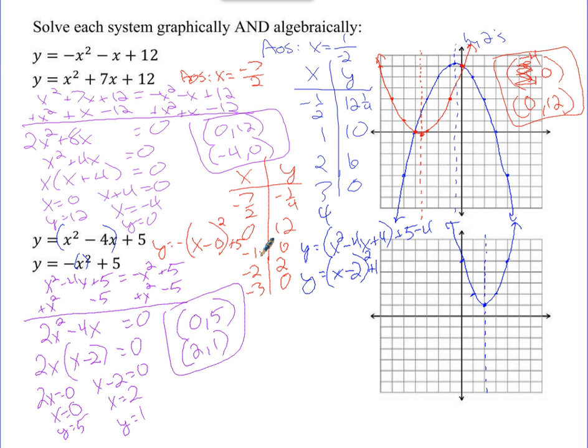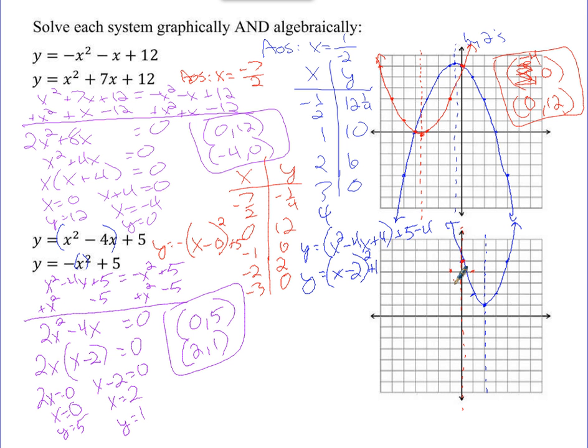So where do we start? 0, 5 is my vertex, which also happens to be an intersection point. Which way does this parabola open? Down. Okay. What else do I need to do? How about axis of symmetry? Should probably pick a couple easy numbers here. Take 1, plug it in. 1 squared is 1. Make it negative. Plus 5 is 4. So there's a dot reflected across.